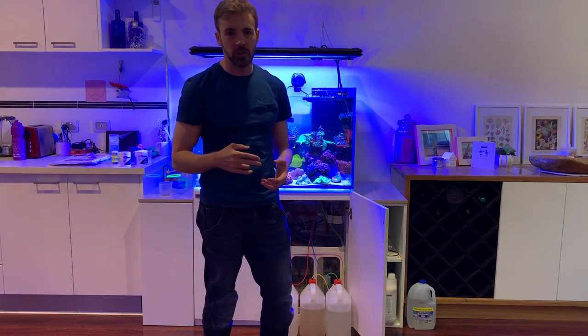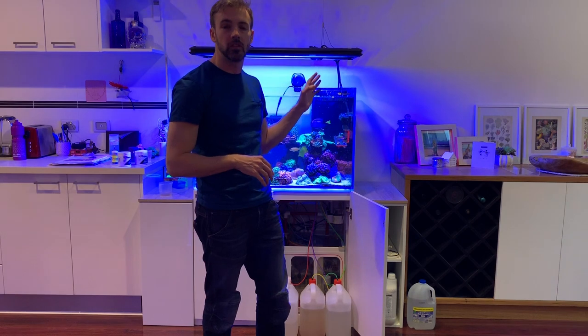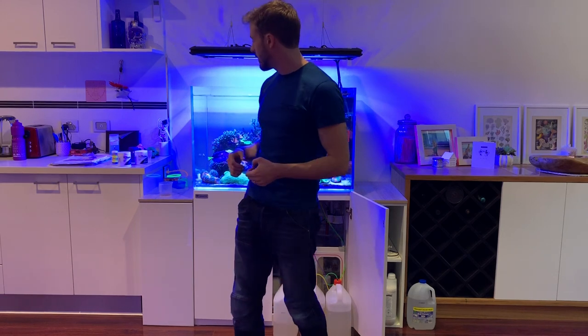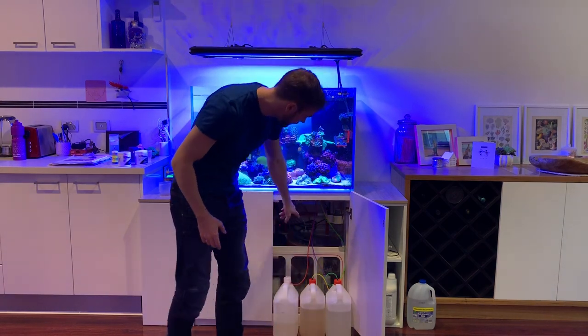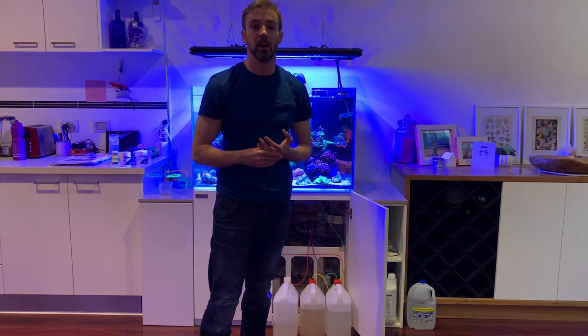I have a lot of automation on my tank. I have two different forms of dosing. I have auto top off. I have auto water change. I have an auto feeder. My lights are on a schedule. Everything else is on a schedule through a smart power board. I have online monitoring, and I have a Raspberry Pi Reef Cam, which I set up and I taught you how to do in a previous video, so I can always check on my tank at any time, both visually and through my KHLab, which is in there currently running a test, so I can always see my alkalinity.